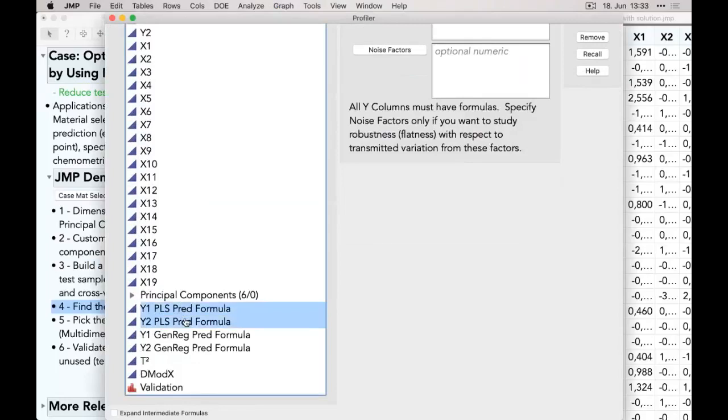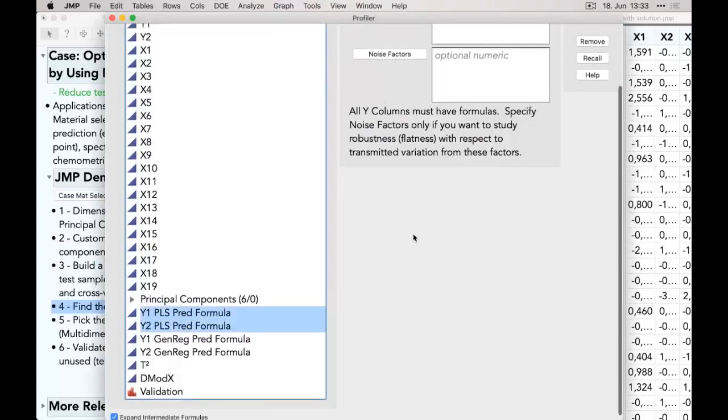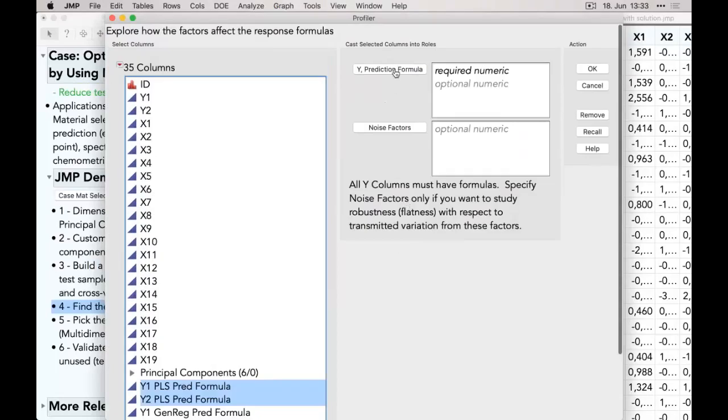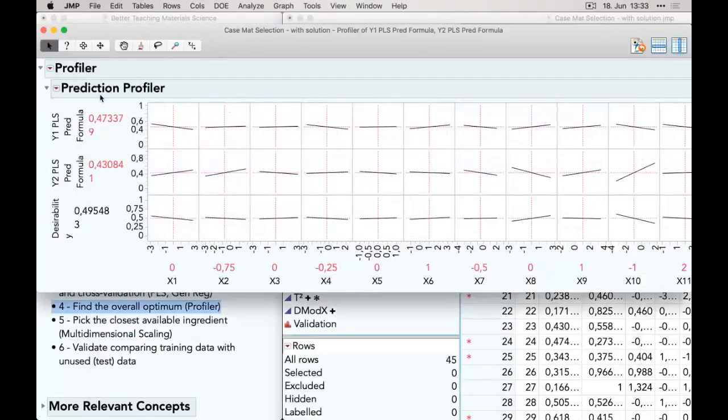I just take the PLS models right now, and I say expand the intermediate formulas, because I don't want to see the principal components in the profiler. I really want to go down to my properties, the X1 to X19 raw data. So I take the 2 prediction formulas in here, and then we see the profiler.